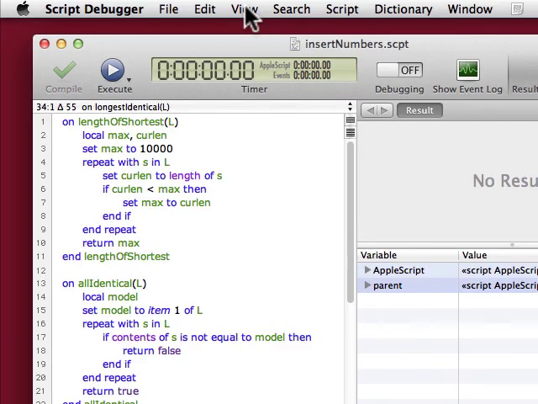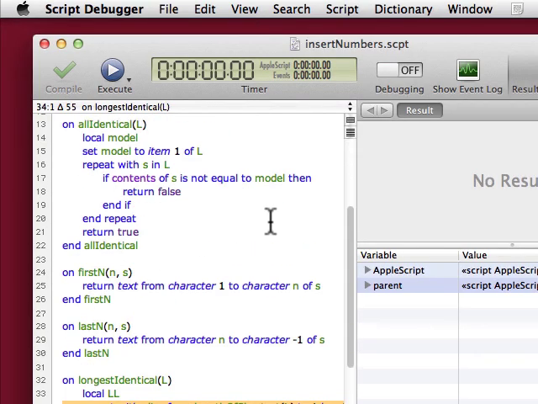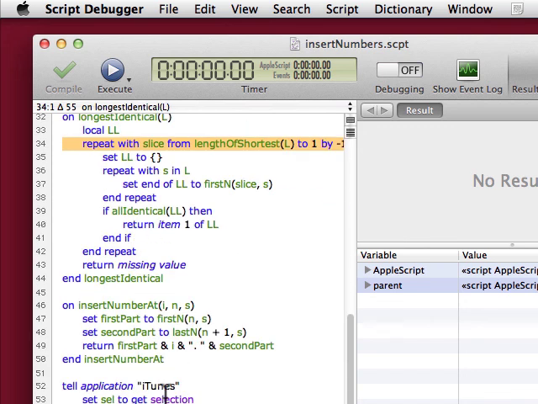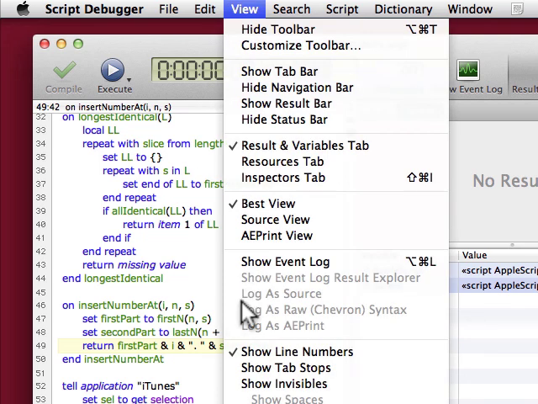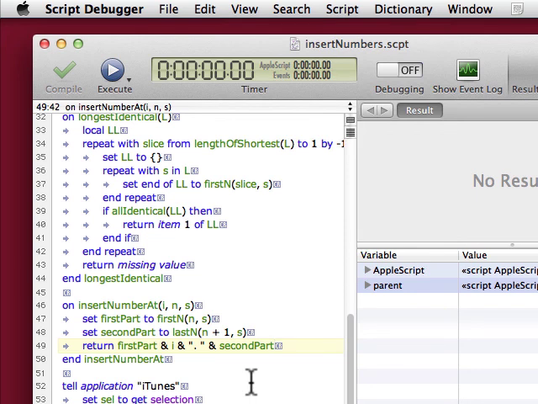Sometimes it's useful to be able to see invisible characters. So, for instance, exactly what is it in this line that is contained in the string literal? You can't tell because some of it is white space. So you might want to know, well, what is that white space? Is it a tab character? Is it some number of space characters? I can't tell. Well, in order to find out, you can say View, Show Invisibles.